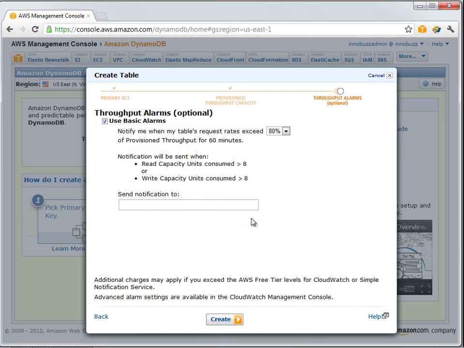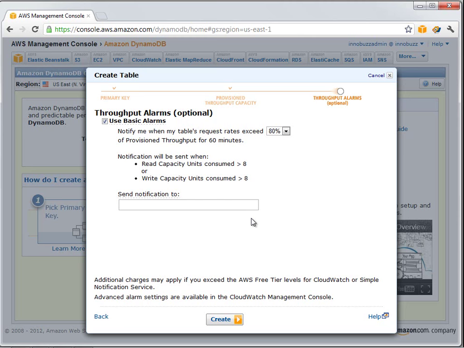While creating the DynamoDB table, it also gives another feature to the user. We create a table and integrate that DynamoDB table with our web application.